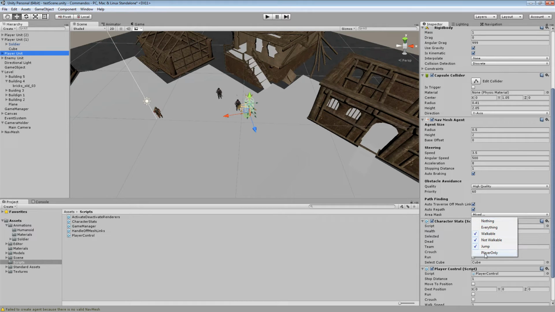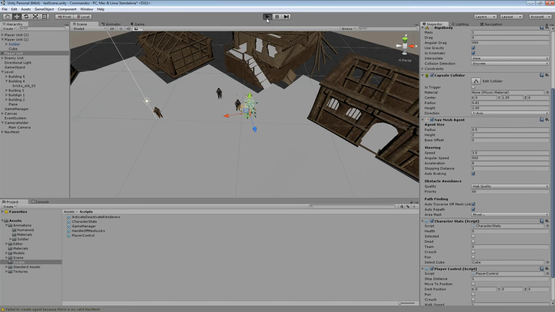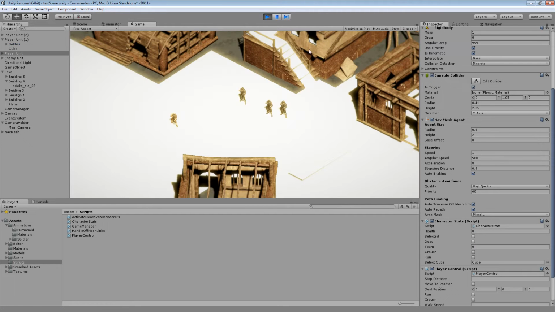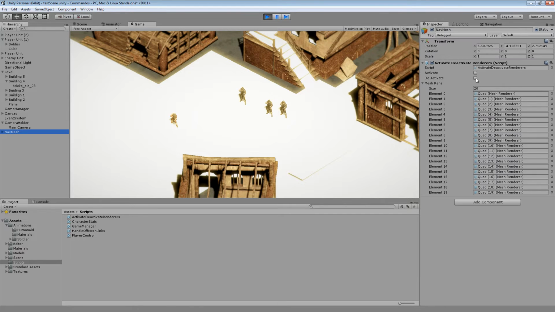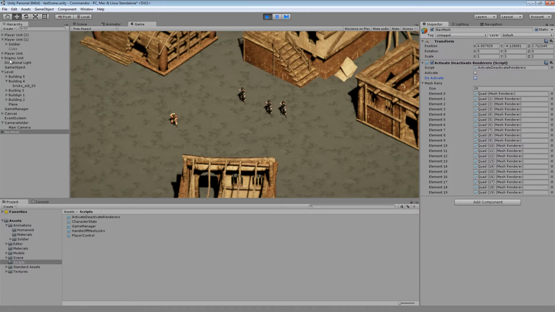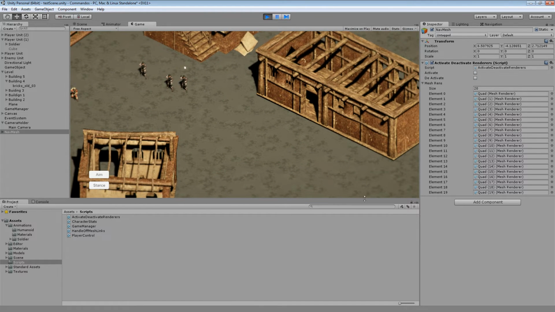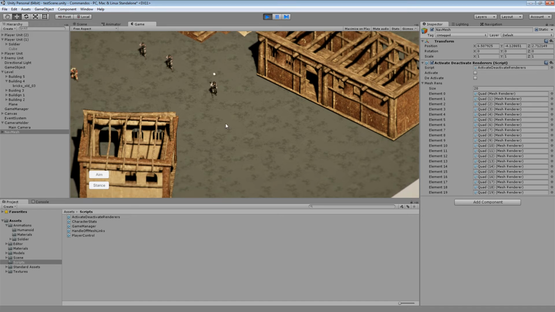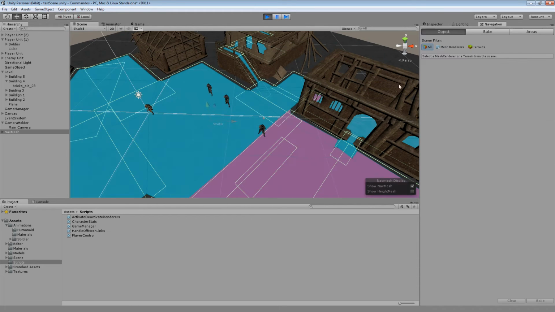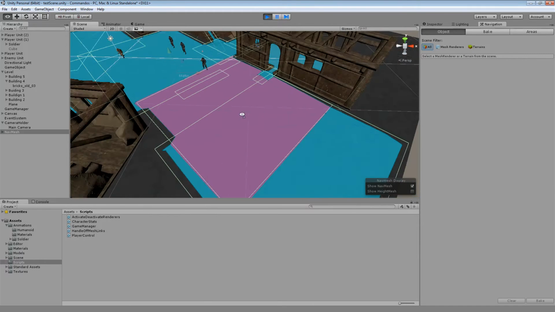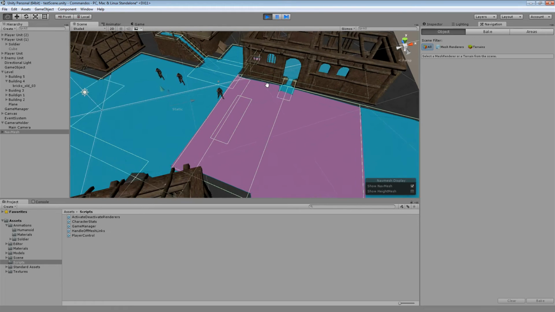Now I have deselected this, so if I click play now and I deactivate the quad, and if I select my unit and click over here, you will see that he doesn't come inside the area mask of player only. He won't come in here.